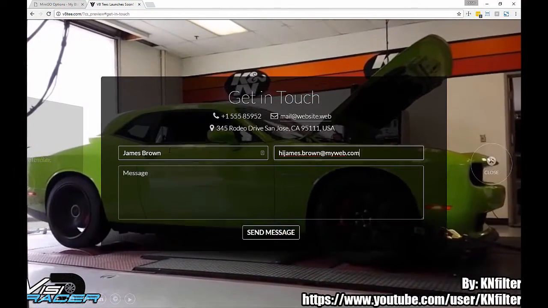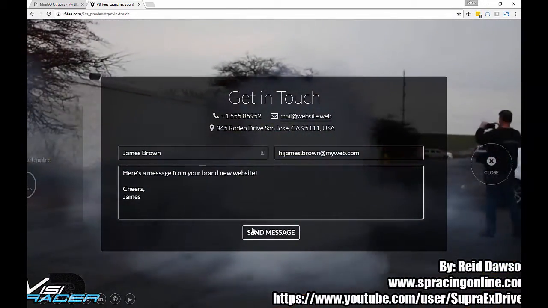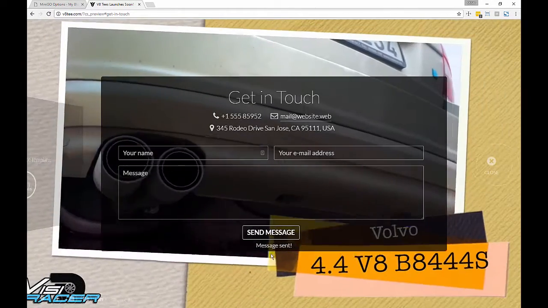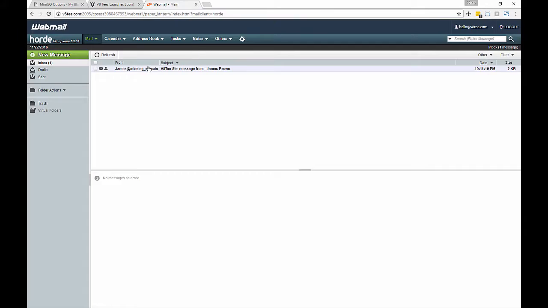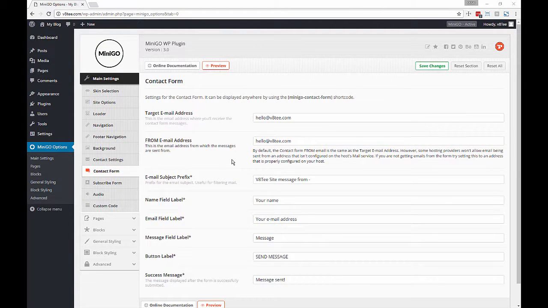All of these things show up in the contact form, so let's give it a quick shot and test it out. Okay, so it tells me that the email has been sent. Now just to verify, let's log into the inbox, and indeed we see we received the email.